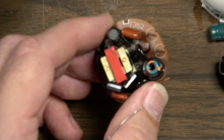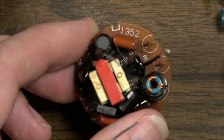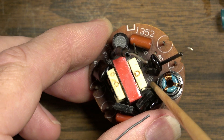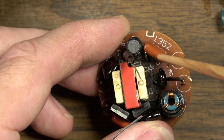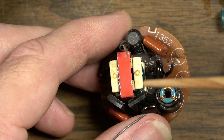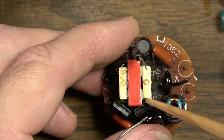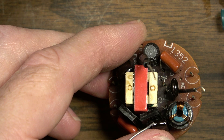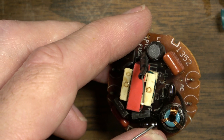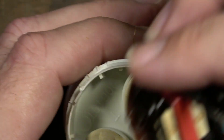Let me zoom in so you can see what I'm looking at. You see right there on the board — you see down in there where they've got the little schematic symbols. This is the negative end down here, and in the middle those two are connected. Then you've got the positive end over here — a battery of capacitors, essentially. So I could just use one single 450-volt capacitor. 15 microfarad is what this called for, but I'm thinking I can get away with just one of these 22-microfarad caps. Let's get this back together and try it. It's just an experiment anyway — who cares?